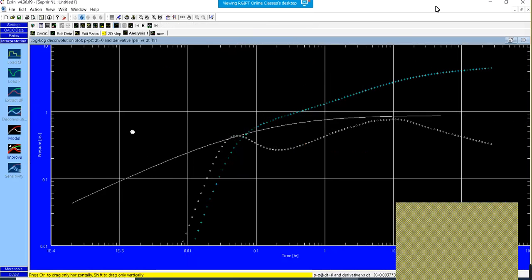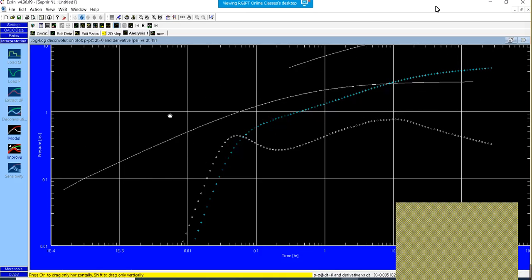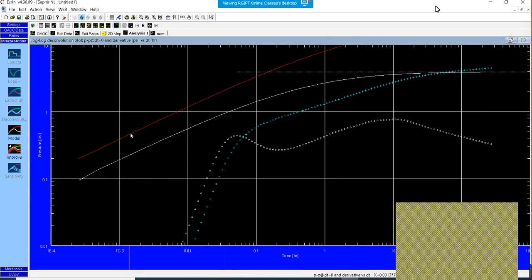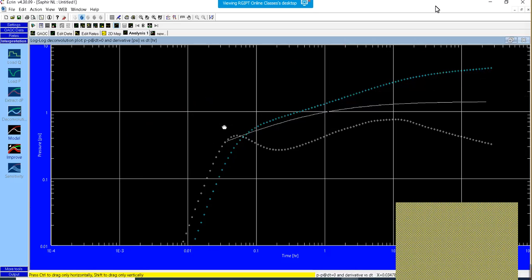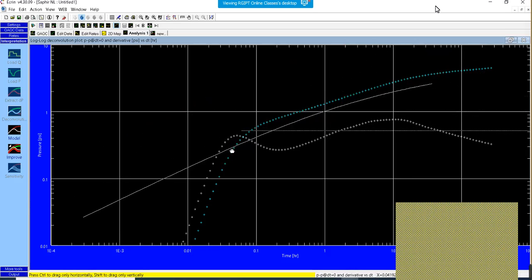The model has predicted these things, because you can understand the model has already considered it's a fracture. The red one is the del P line and the white one is the del P derivative, and it is already showing me that it's a fracture. So I'm taking these graphs as a reference and trying to match my actual data with this, so that my MTR can have the best fit with the predicted line.